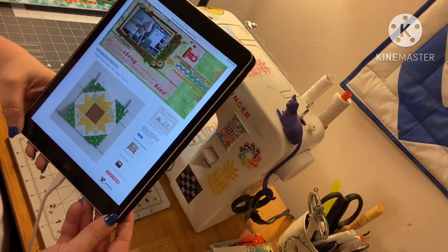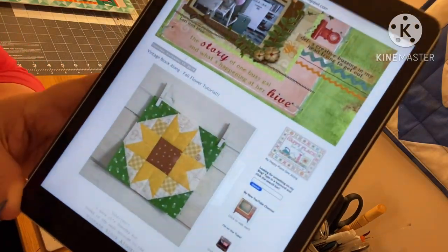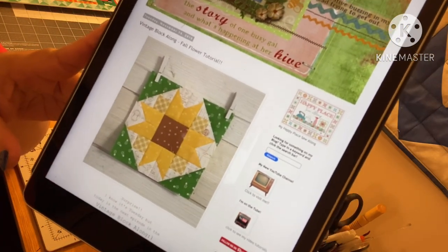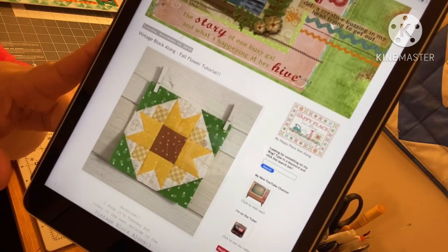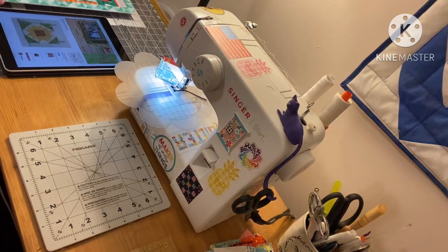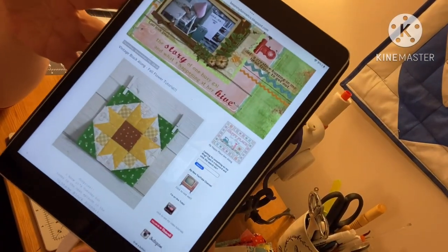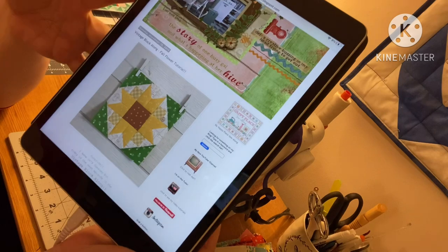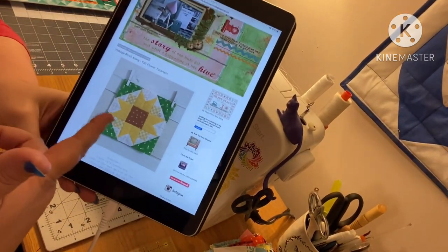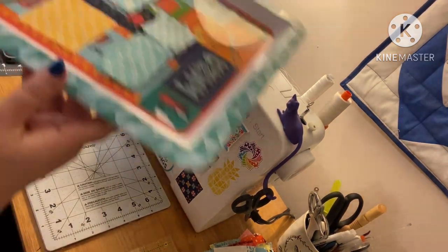This is, well, she didn't put the week number on it, but it is called the Fall Flower. It's going to end up as a 6.5 inch block. So this is just a little guy. And as you can see, she's got some very fall colors going on. Looks like a sunflower. I personally don't really like sunflowers, and I don't like yellow and brown. So I've changed mine into a spring flower.